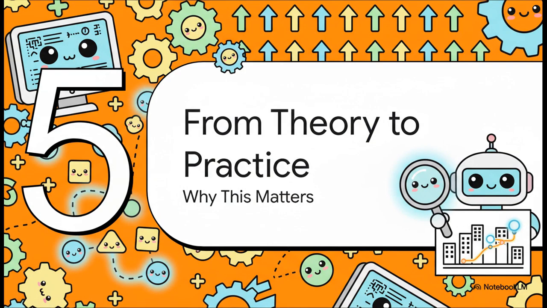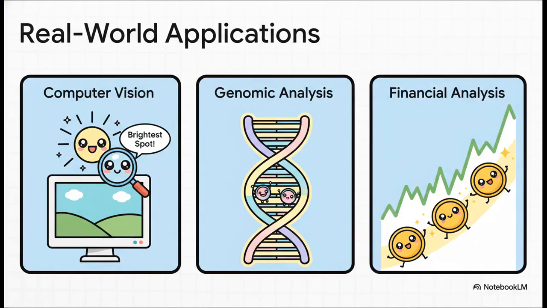Okay, so we've got this awesome, super efficient, robust algorithm. But you might be thinking, cool, but is this just some neat party trick for a job interview? Well, no. It turns out this core idea of finding the best chunk of something shows up all over the place. I mean, think about it. In computer vision, a version of this logic can be used to find the brightest region in a picture. In biology and genomics, researchers use it to pinpoint important segments in long sequences of DNA. And of course, it takes us right back where we started, finding that one golden trading period for a stock.